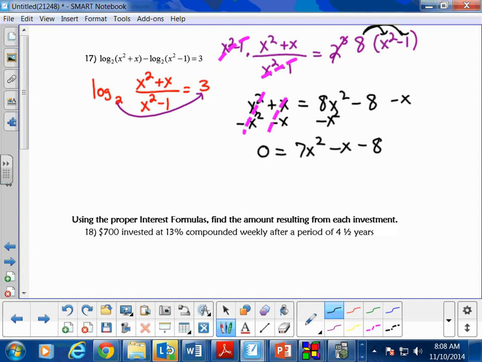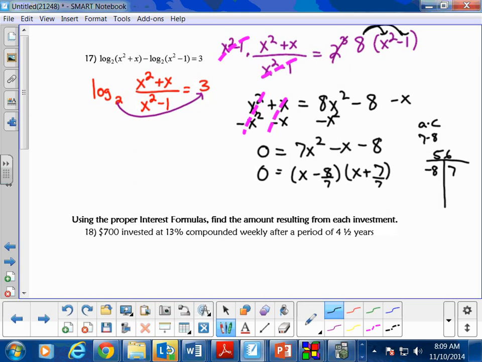Now from here, we're able to factor this. Before you use quadratic, you should try the a times c method. We have 7 times 8, 56. There are 2 factors that multiply to 56 but add up to -1, which is going to be 8 and 7. So we'll use -8 and 7 in this case. With the a times c method, you do x minus 8 and x plus 7, and then you also have to divide by a. So we're going to divide that by 7 and divide by 7.